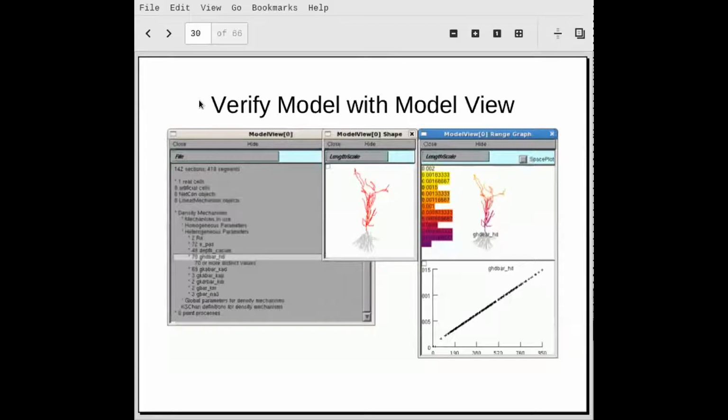And there's another tool, for example, the model view tool, which is very useful for analyzing models and presents you with a browsable outline that shows, with a few mouse clicks, very quickly what is in the model and where things are located. For example, where ion channels are distributed and how they may vary with anatomical position in the cell. Very helpful, since again, you don't want to look at model source code and try to pretend that you're a CPU parsing that when you're trying to understand somebody's procedural code.